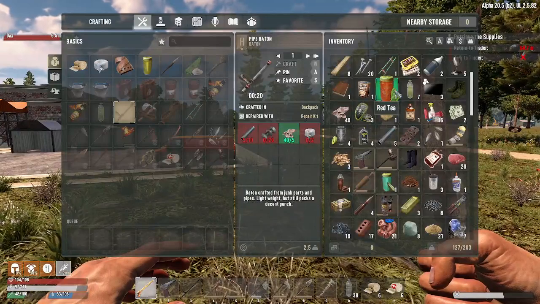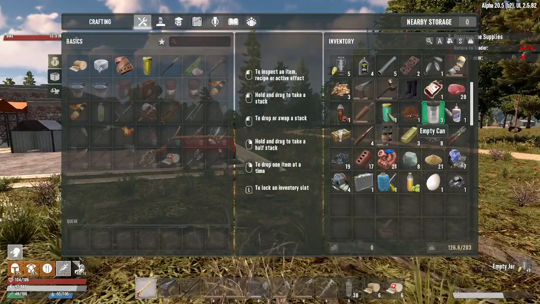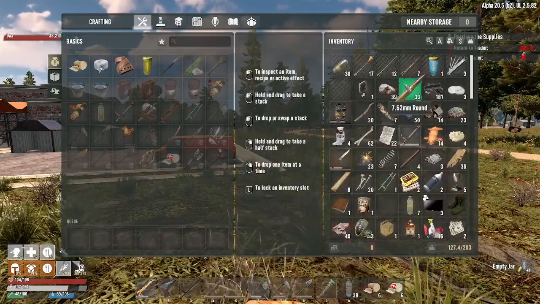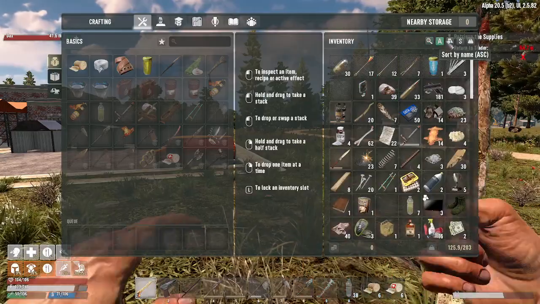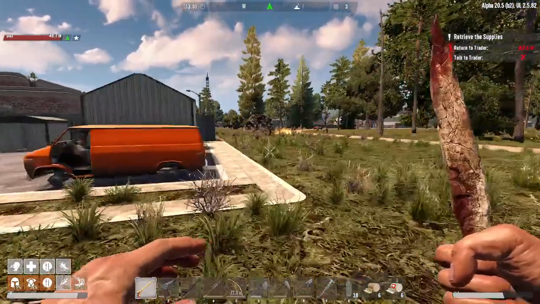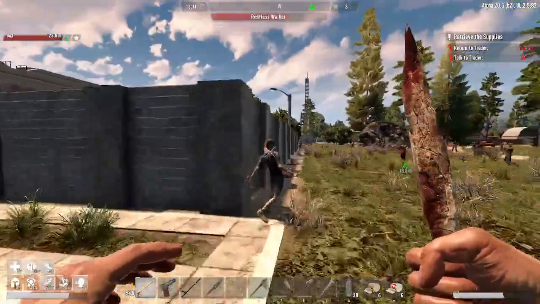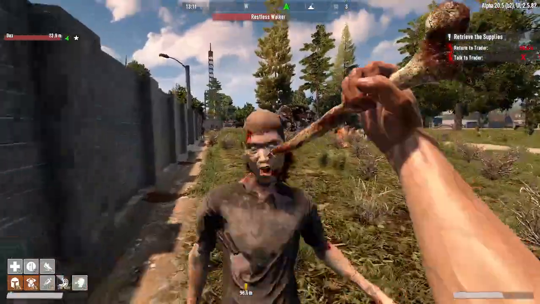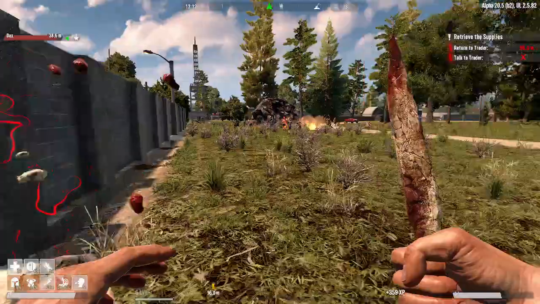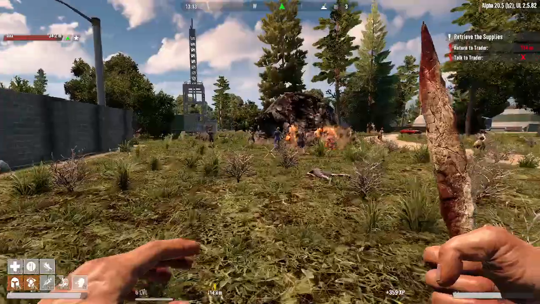Where's my food? Use some of that. Let's use the meat, the hobo stew. What? Set yourself on fire? No, Molotovs don't work the same way. You don't have to light them, you just throw them. Yeah. They'll work the same, though.